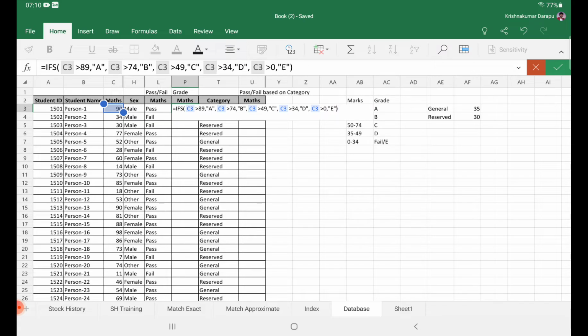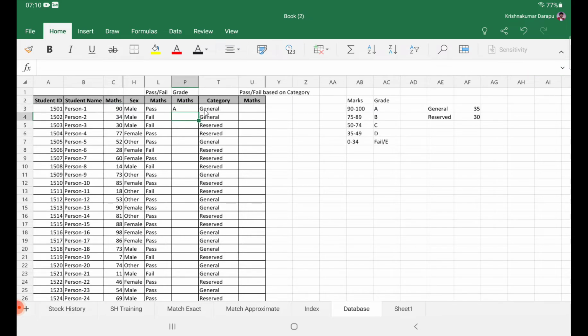So that's it. We'll just close the function over here. So we have the function like this, IFS, and we always start with the majority condition. Anything greater than 89 is obviously greater than 0, so I have to go on an exclusivity basis. We have to sort out the function in such a way that the least conditions are met first. If it's 90, it's obviously greater than 89. So that's where we should start, on the highest order possible. So it's going to give me an A grade.